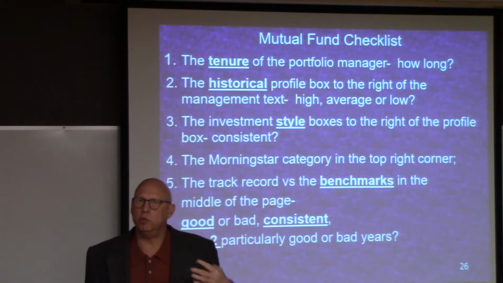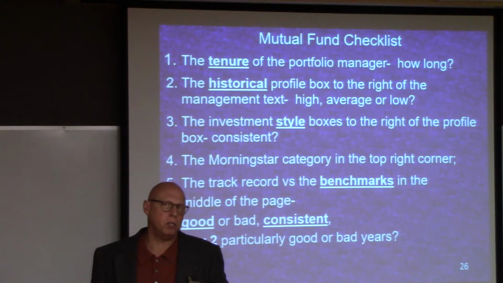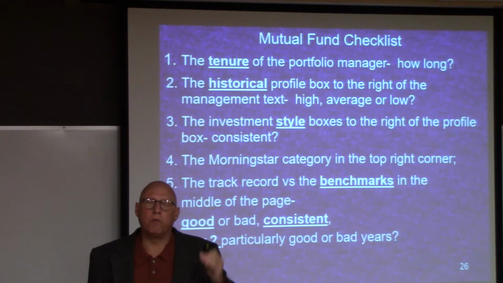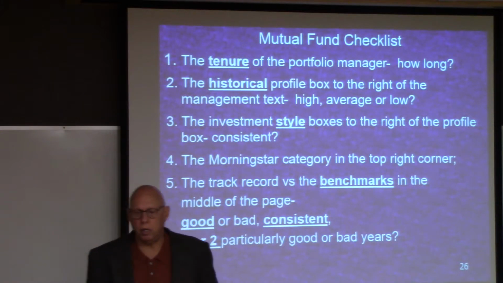let's say you're looking at a 10-year performance record, and let's say that it's better than the market. The question is, is it better than the market because you had one or two really good years, or is it better than the market because you consistently outperform the market year in and year out? Which one would you prefer? I know which one I would prefer. I would prefer the manager that consistently outperforms year in and year out.